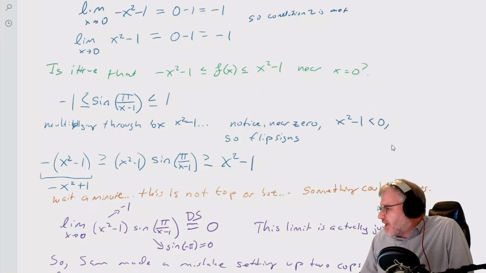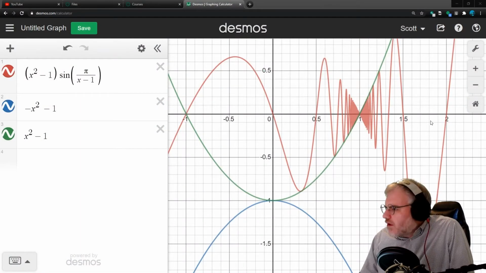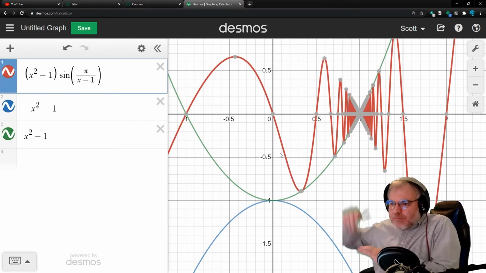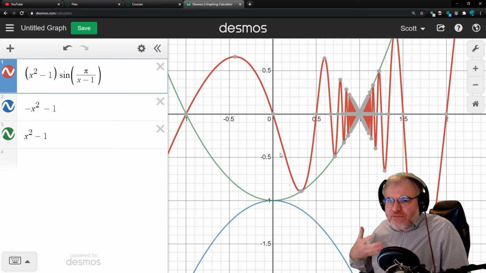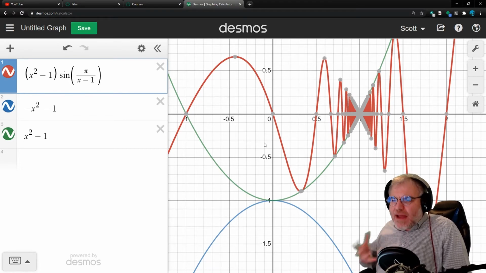And if you graph this, you actually see what's going on here. This is in the wrong spot. Look at this. The red is the drunk function, but here it's not drunk. And here it's outside. It's above what this guy was saying was top. Right? F of 0 is 0 here, whereas the two limits are negative 1. This thing's out of the bounds.